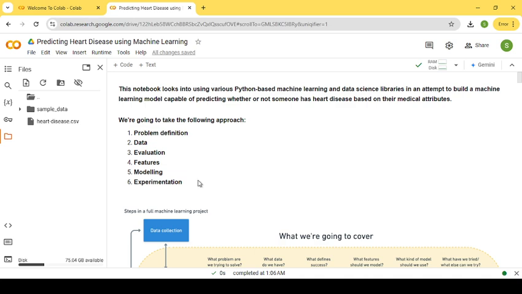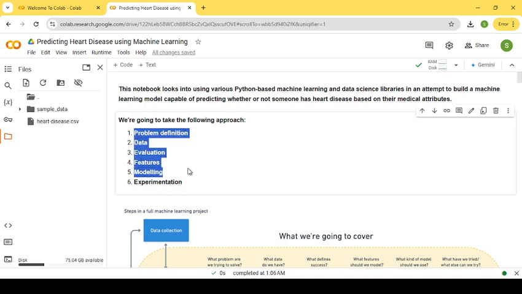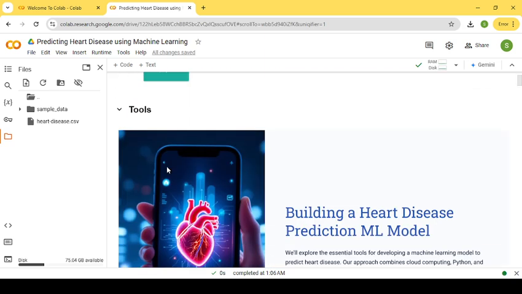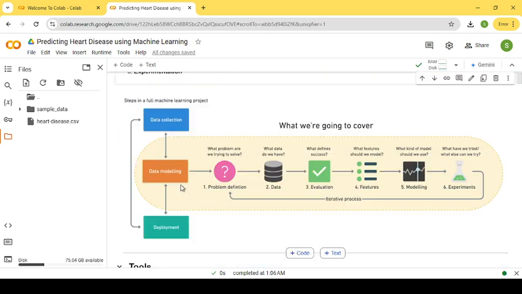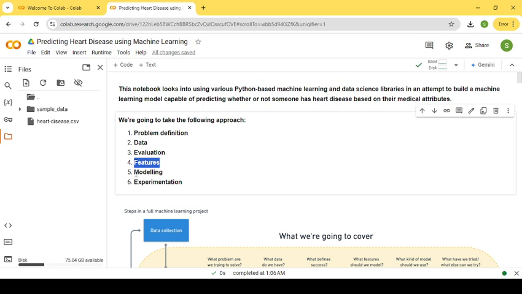We have gone through all of these steps. We evaluated our problem, set our goals, looked at the data, did some baseline evaluation, explored the features and their correlations, and saw how important they are to the model.